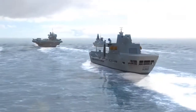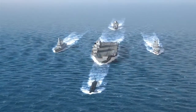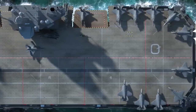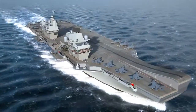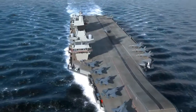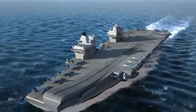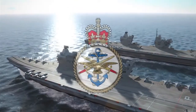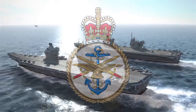The next generation of the Royal Navy's aircraft carriers is only a few years away. HM Ships Queen Elizabeth and Prince of Wales represent a unique history in the making, bringing together the combined efforts of industry across our nation, and will provide us with unprecedented joint capability to meet the challenges of the 21st century. In 2009, the Royal Navy celebrates 100 years in naval aviation. The new Queen Elizabeth-class aircraft carriers continue this proud tradition, looking ahead to a new future for the Royal Navy and state-of-the-art naval aviation.